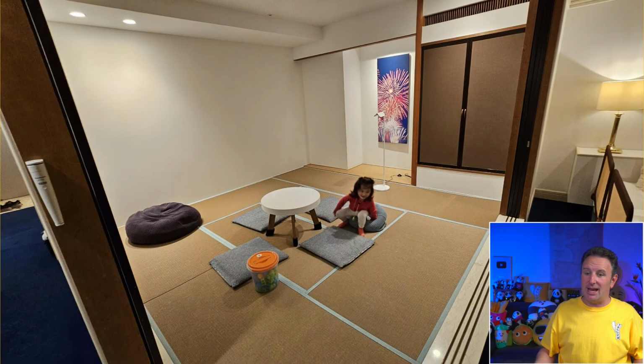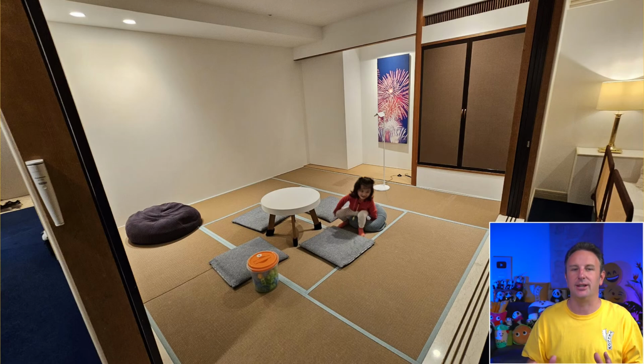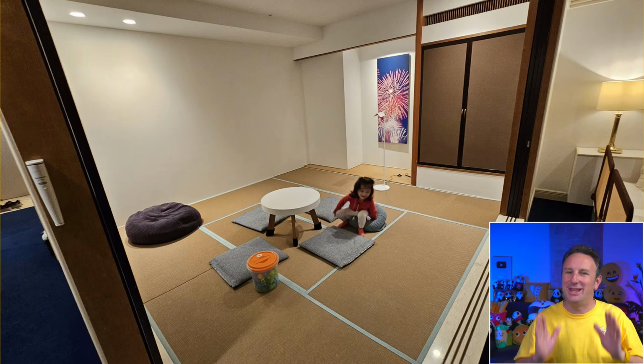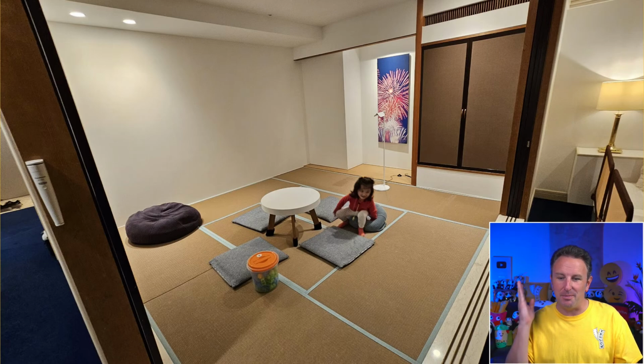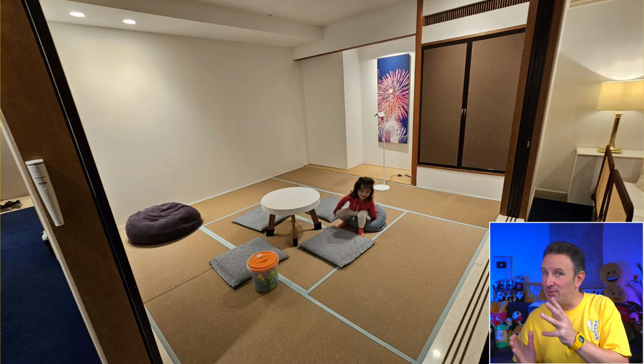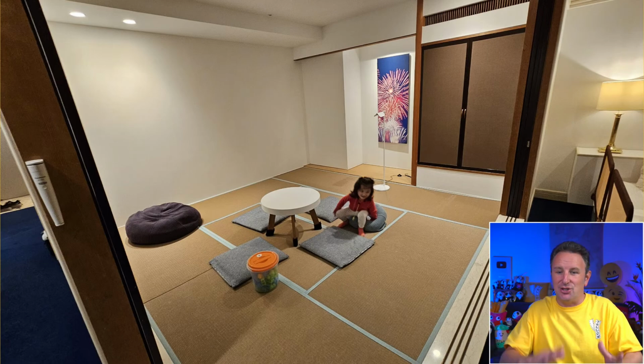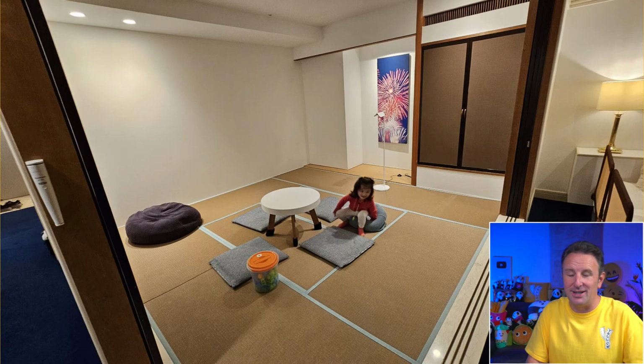But if you stay in a Japanese style room, by the way, I would say 95% of hotel rooms in Tokyo are Western style rooms that have normal beds that are raised up on mattresses, that sort of stuff. Maybe 5% of the rooms are Japanese style rooms. So if you book a Japanese style room, you will typically have a part of it that has tatami mats, pillows that you can sit on, low tables. This particular room at this hotel was what they would call a Japanese Western style room, so it has both elements. That is the bed that's kind of raised up. It has Japanese elements too. If you're looking for a more cultural experience, definitely look for the Japanese or the Japanese Western style rooms.